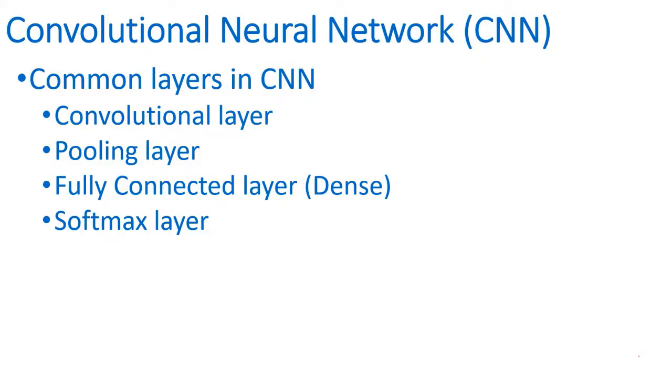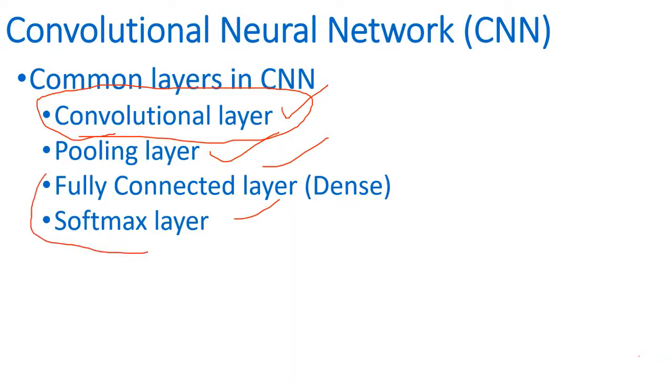In this video, we will try to understand the working of the common layers which are available in any convolutional neural network. So you will find four different layers. First one is a convolutional layer. So this is required for extracting the important features of an image. Then you have a pooling layer to optimize the dimension. Fully connected layer and softmax layer you will find in the classification part. And softmax layer, finally, it gives out the probability scores for each of the image classes.